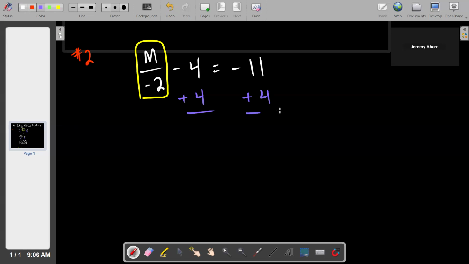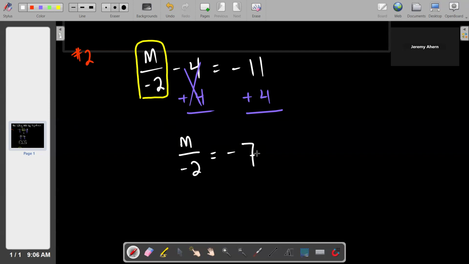So we're going to add 4 to both sides like this. And then we're going to cross these off, and then we're going to bring straight down-ish the variable chunk. And then, as always, I assume you can do the basics. What's negative 11 plus 4? Negative 7. And you find yourself, again, now realizing that the end of every problem we now do will look like what you just took a quiz over.